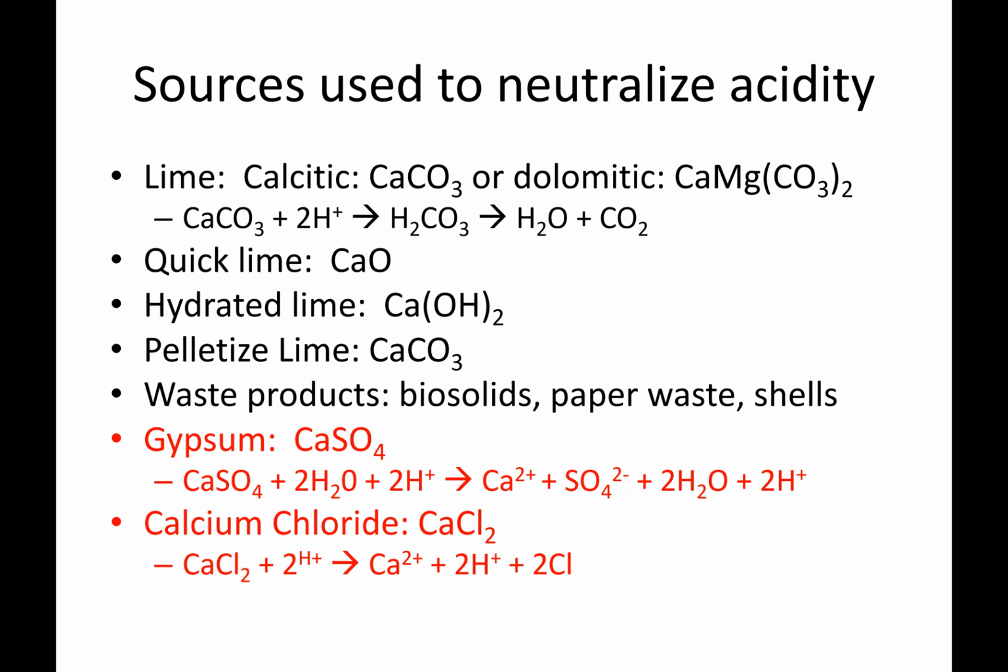So it's not the calcium, it's the oxides or the carbonates or the hydroxides that are consuming the hydrogen, and more or less you're taking that hydrogen out of solution and forming water. So we can't do that with gypsum or calcium chloride. If anyone tries to sell you gypsum or calcium chloride to neutralize soil acidity, walk away, tell them no thank you, give them my number or something, but don't spend money on those two products as a liming agent.